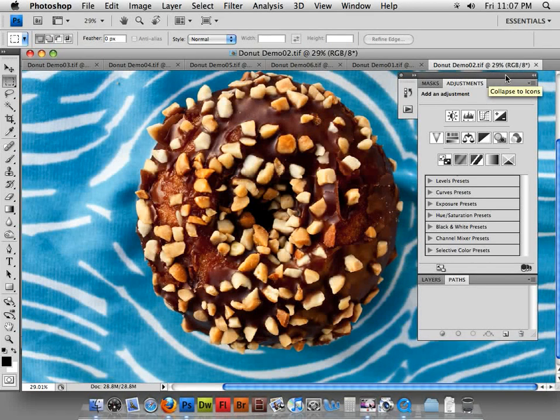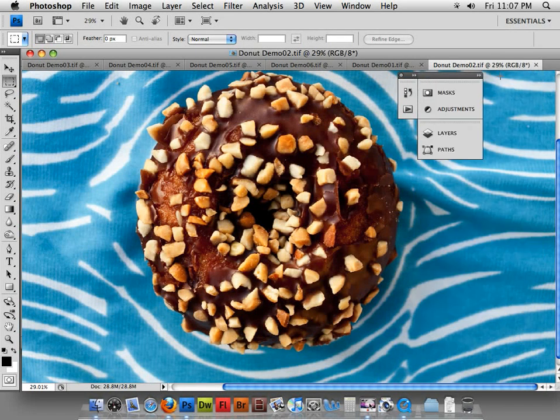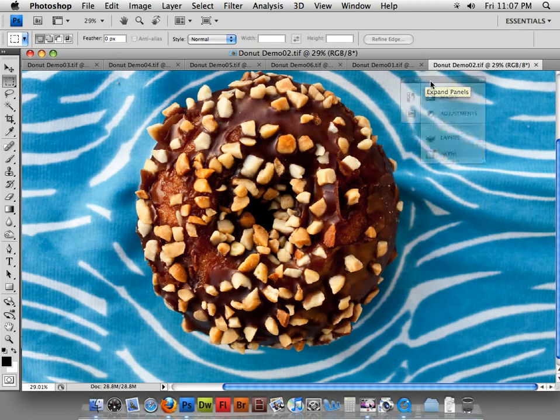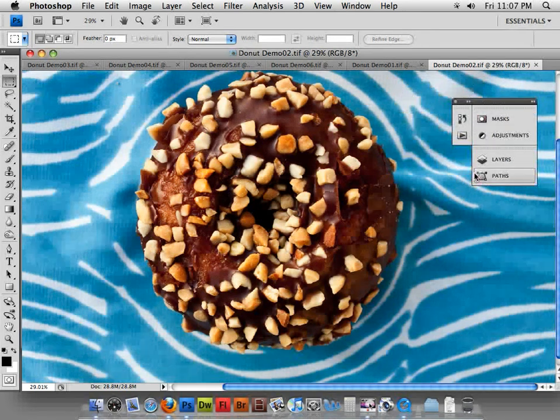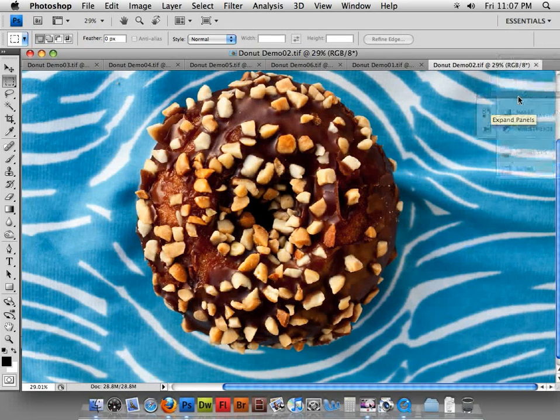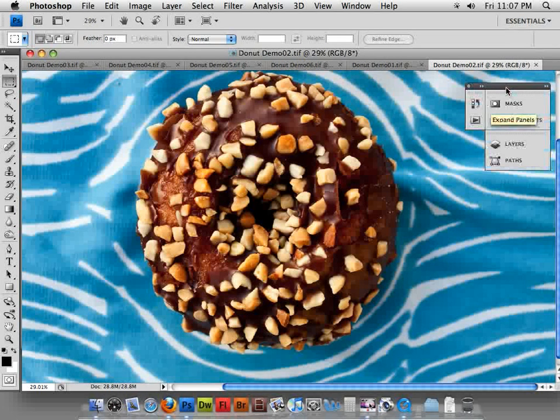Also, if you click on this gray space, it collapses the entire thing into just little icons. The whole idea behind panels and the arrangement of panels is endless. I feel like I could spend the entire course just talking about panels and custom arrangement areas. So for now, I'm only going to show you what you need to know.